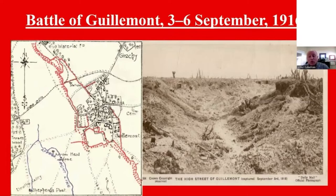The attack somewhat broke the previous pause in operations in late August by the French and British, as they took time to organize themselves, but now they're at it. General Haig and the French General Joffre are very much like dogs with a bone, or, you know, dogs with a stick in their mouths. They don't let it go, and they attack in a relentless fashion.